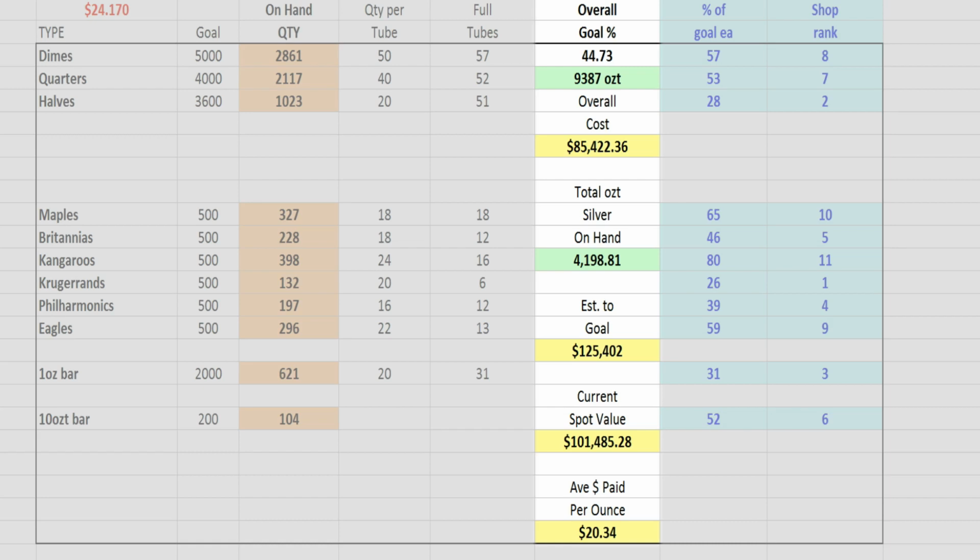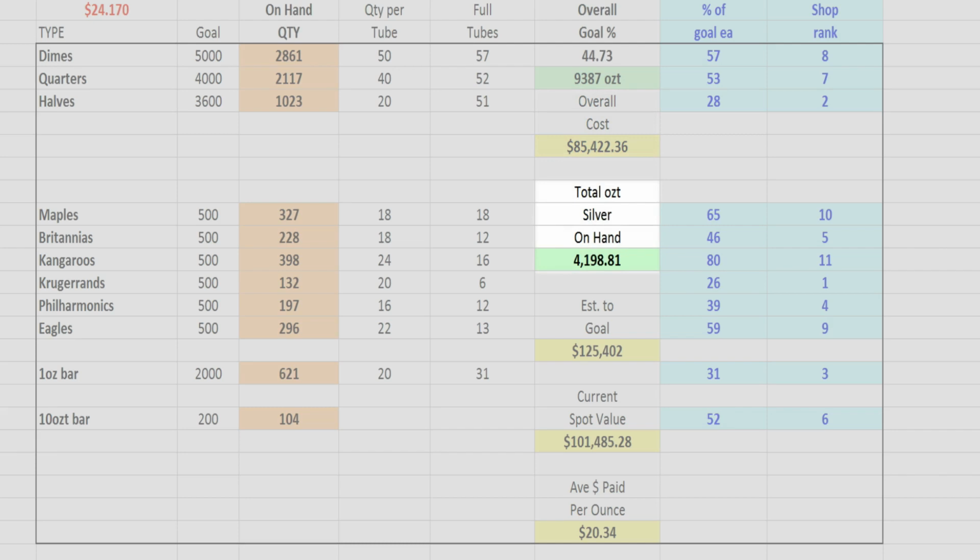They don't come out to an even ounce no matter what you do, as well as the ounces that are in the sovereign coins and the bars. 9,387 is my goal. To date, what I have purchased has cost me $85,422.36.